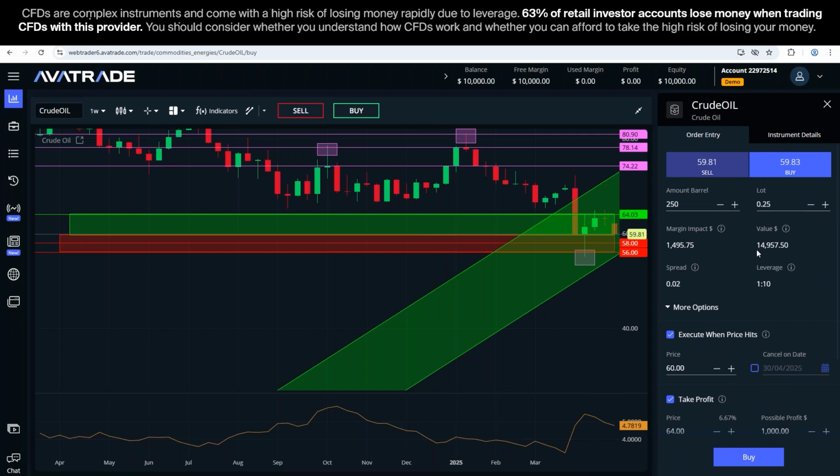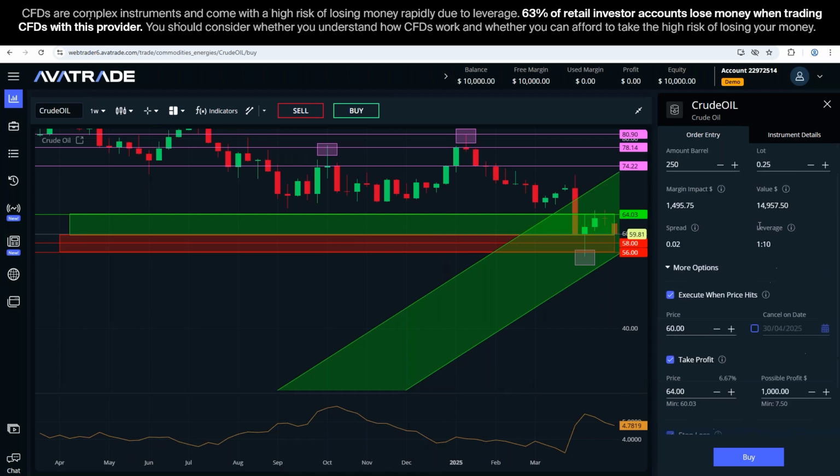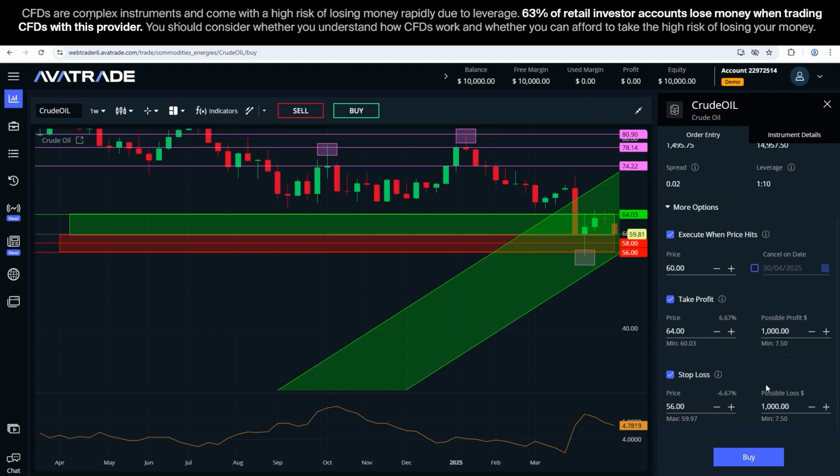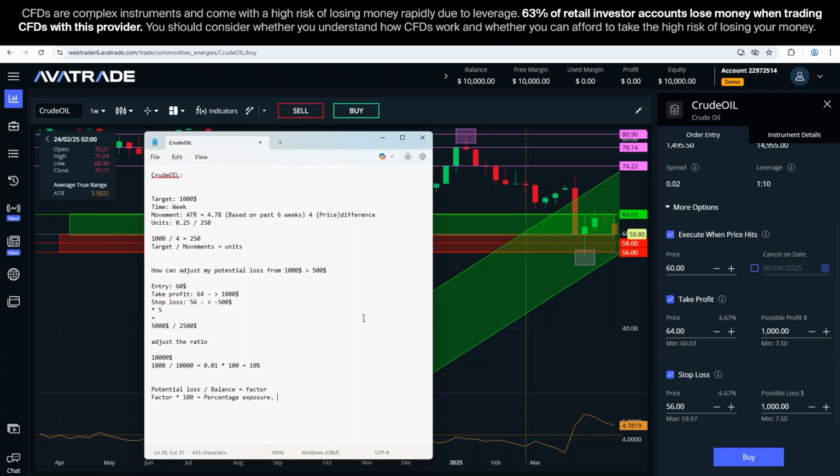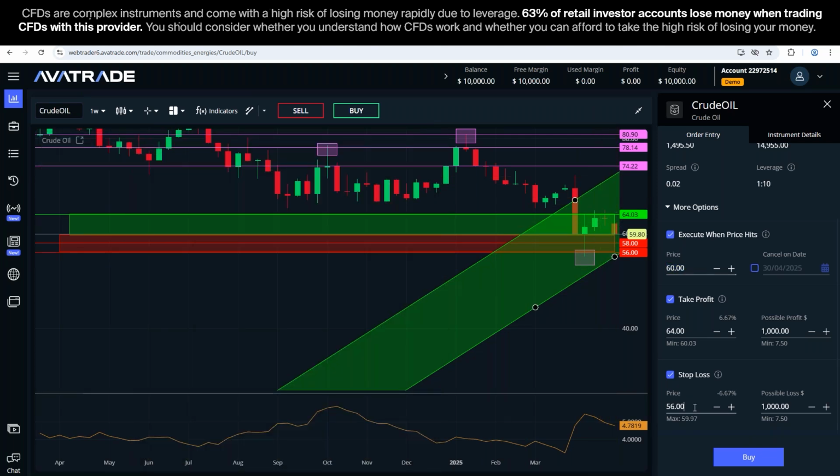All right, and exactly as Jan wrote here, if we reduce the lot size, we can do that, and then the loss will be less. But the issue with that is that we're going to have a lower possible profit as well, which we want to maintain. So if we take the difference from the 4 and instead of targeting the stop loss $4 away, we're going to target it only 2, which means from 60 to 56 is 4, so we can make it 58. Then we potentially lose half.